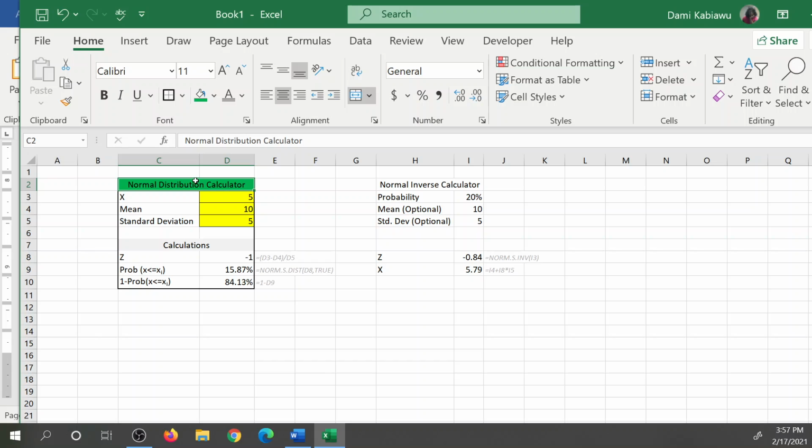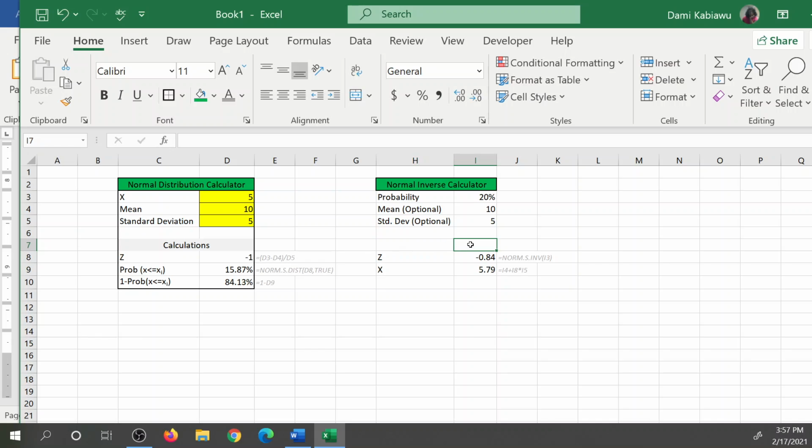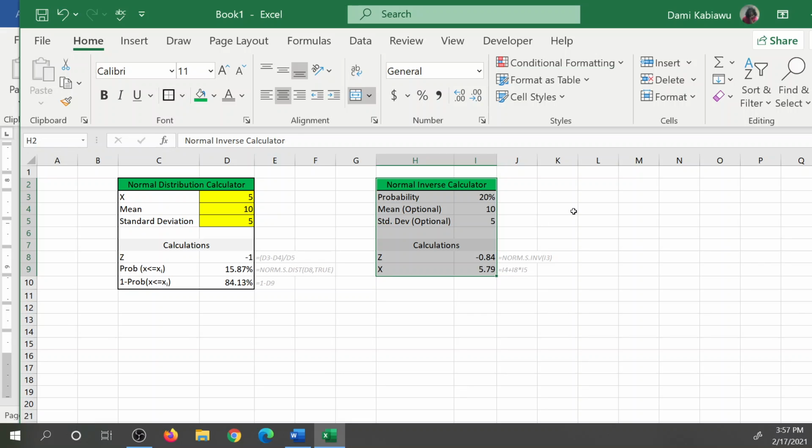I like the formatting here, so I'm going to apply it to here as well. Going to merge this and type calculations in there, just to separate out my input from my calculations, so I'm going to take that and copy it. I'm going to put a border around everything.